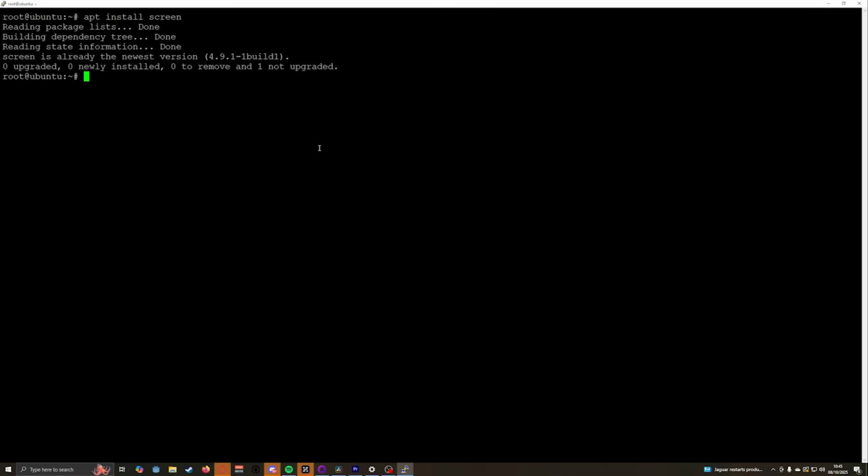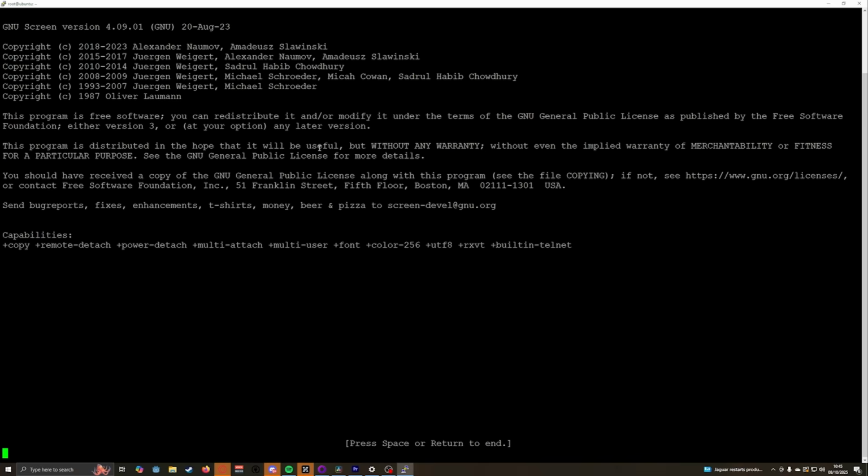And then what we're going to do is type in just the word screen and then press enter. We're going to get a splash screen here just showing copyright and stuff like that. Press space to continue, and it's going to look basically the same as what we just had. You'll notice that the command to install Screen and all the output of that is no longer showing on screen. That's because we're now technically in a separate session. So anything we do in this session is separate to the main session that we had open.